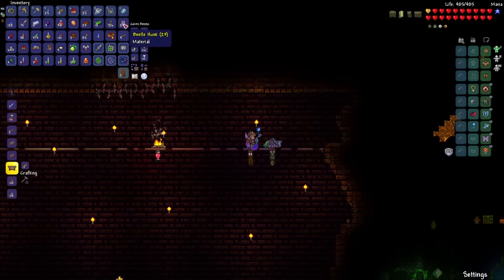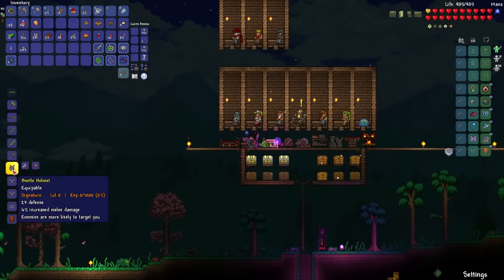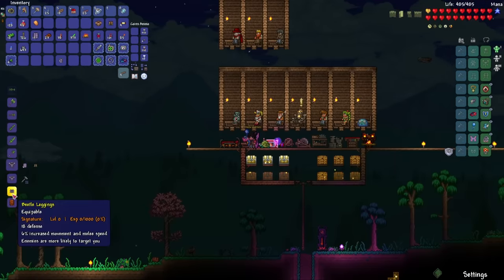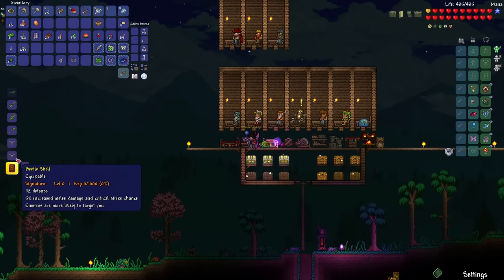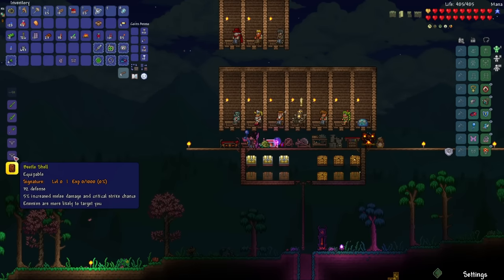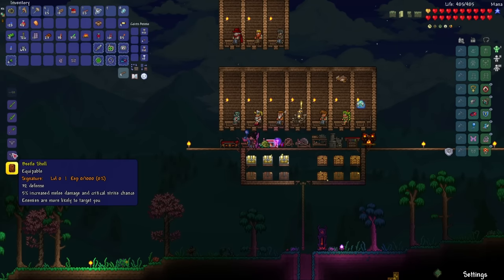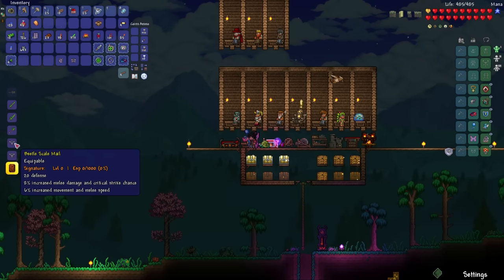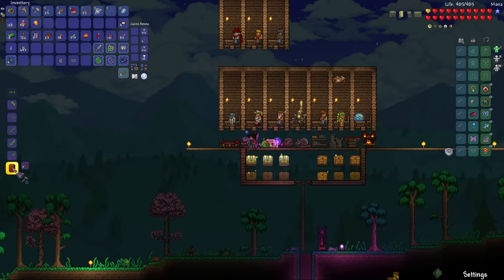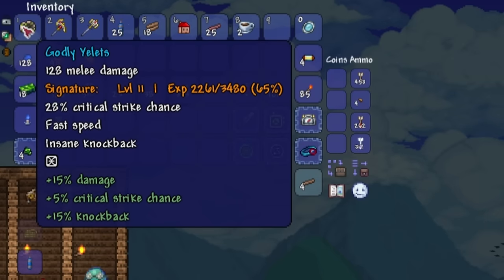Okay, we got some Beetle Husk now. Is 23 enough though? I'll go find out right now. Let's first make the Beetle Helmet. And then the leggings. Oh yeah, we do have enough. Now the real question is, do I want the one with more defense or the one with more damage? Probably the one with more defense, because the scale mail gives 6% increased melee speed, which doesn't affect yo-yos. So yeah, we'll make the Beetle Shell. Oh my god, 91 defense. And my yo-yo is at, oh, level 11.